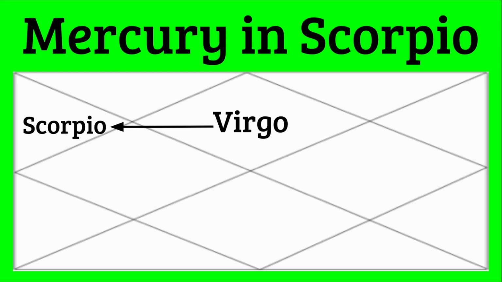If Mercury is in Scorpio, this is a very interesting position of Mercury. Definitely, it's going to make you intelligent because you are a researcher. Scorpio is about uncovering the things that are hidden in the dark. So you are very curious to learn. You want to uncover all of the information.